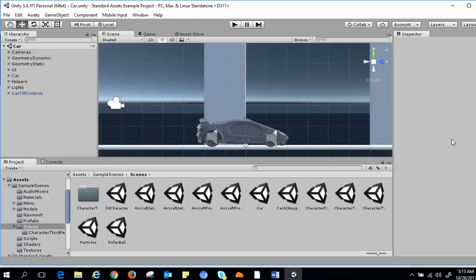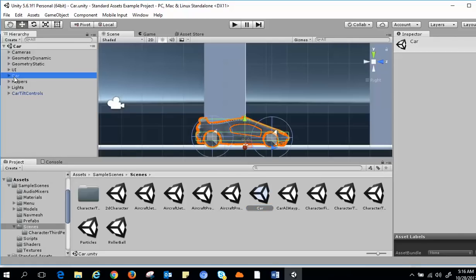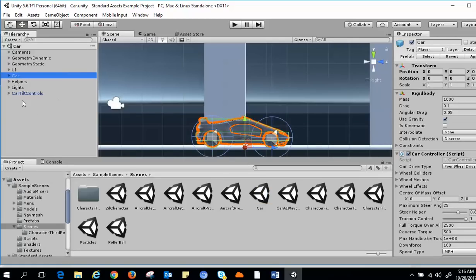Okay, so here's the car. And I can come up here more specifically to the car. And this tells you everything that you can see in the scene. And this here will tell you everything you can see on the level if you pull this up.